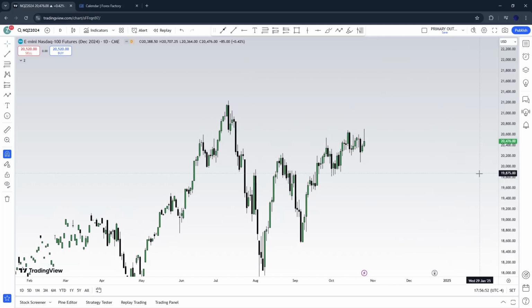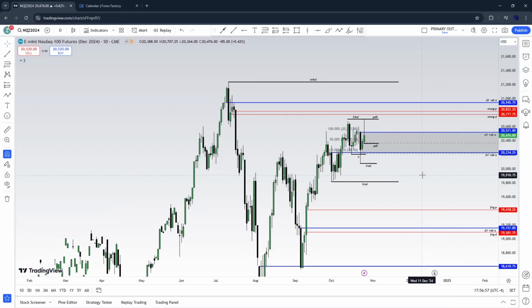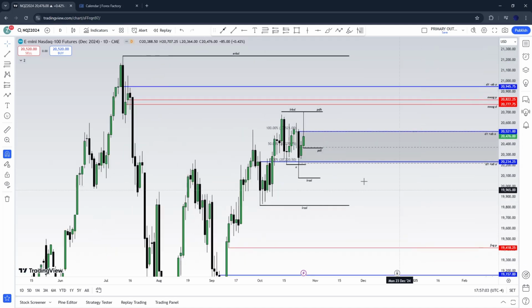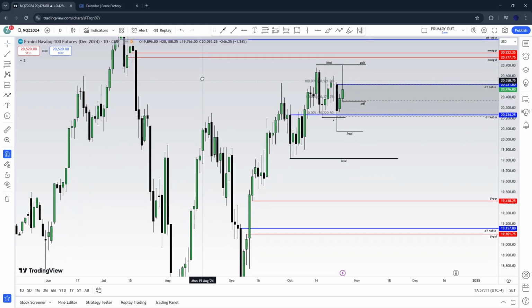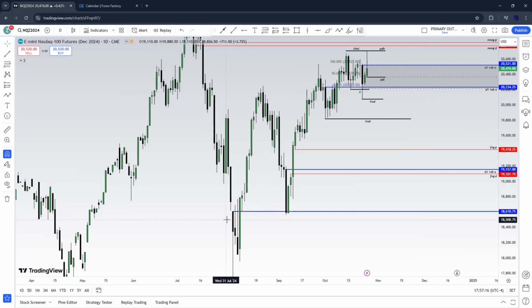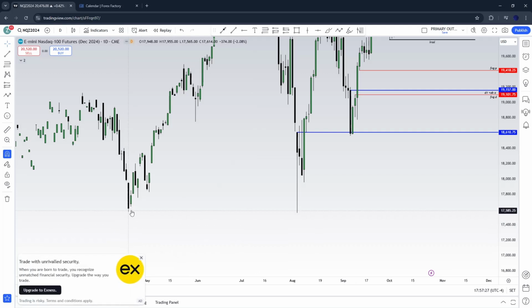Let's take a look at NASDAQ. Okay, for NASDAQ, we've seen quite a bit of bullish price action. This is the futures market, by the way, so this might not look exactly like your charts, such as US 100, but it's practically the same thing, just with a little bit more information. From this point down below here, so from September of this year, we've just seen bullish price action, right?